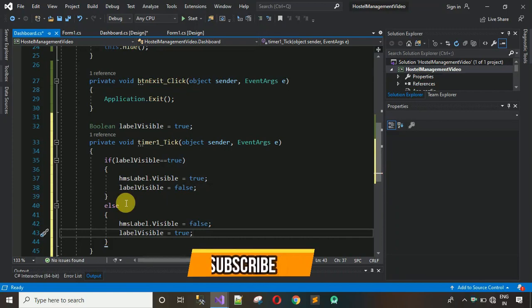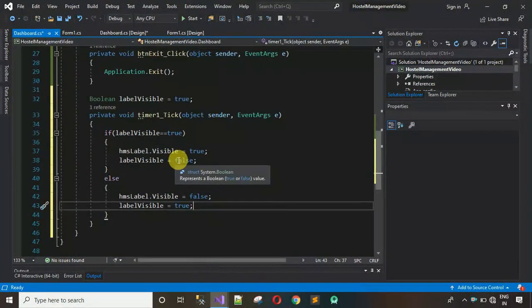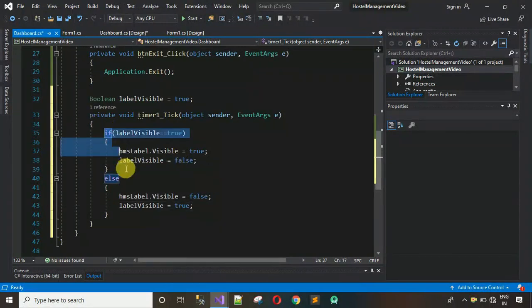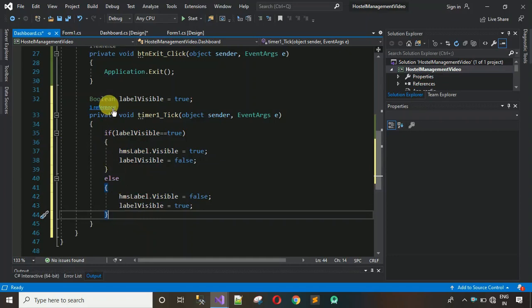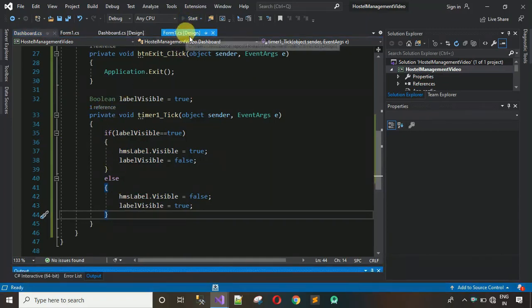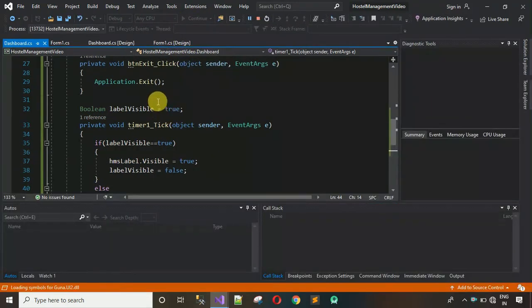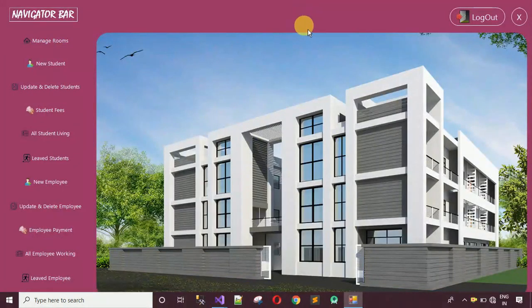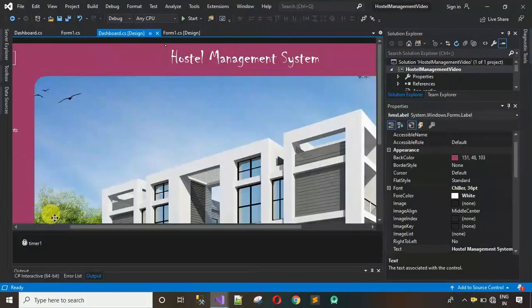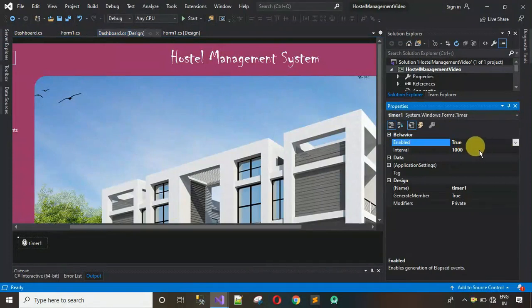Whenever we tick, this one will... yeah, you are thinking that the code is written, and this code is perfectly fine, no error is over here, but still when I start this, you will find that the label is still not blinking as we expected. Sign in, and when I sign in, here you can see that this one is fixed. Okay, it started blinking. Oh, sorry, this happens because I have enabled the timer over here, and this actually started by default. So if this one is not working, then you have to do one thing.